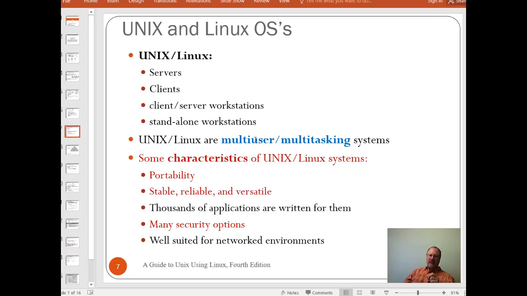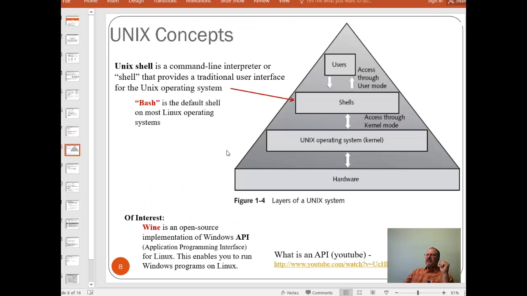Some of these characteristics of Linux, and I'm kind of saying Unix/Linux, they're similar. Unix you'll see on bigger boxes, Linux can port down to smaller boxes. Portability, stable, reliable, versatile, lots of applications, a lot of security options, and it really works well in network environments.